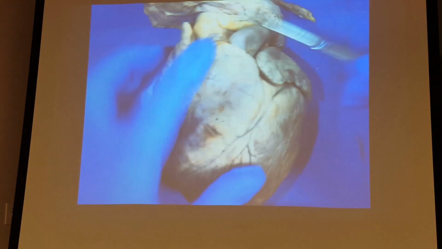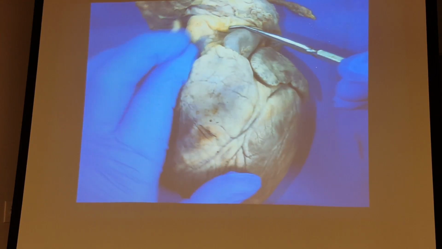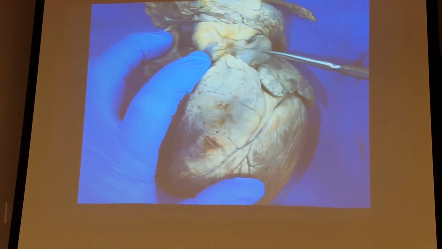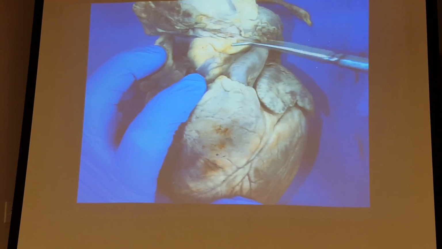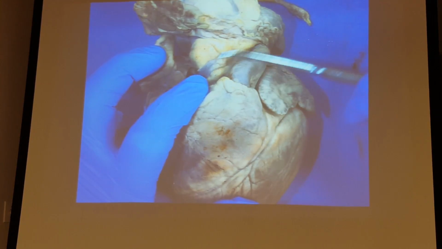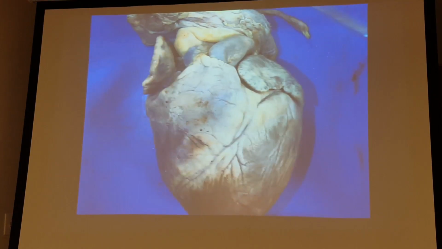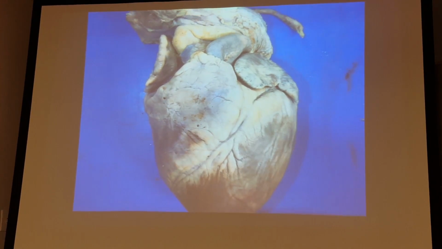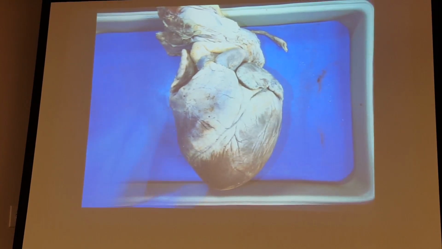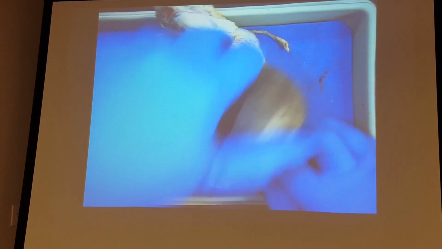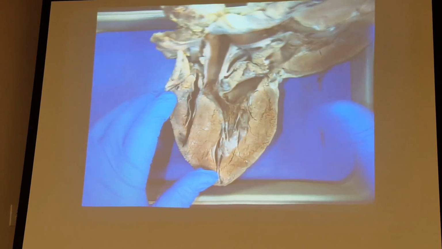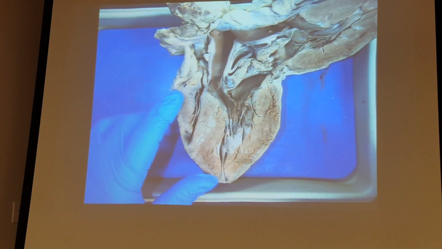Now the aorta is going to be a nice, thick vessel. It's kind of behind the pulmonary trunk, and that's what's all up in this fat and connective tissue up this way. Right, so let me zoom out. I'll go ahead and break the heart open like this. Okay, so good dissection here.